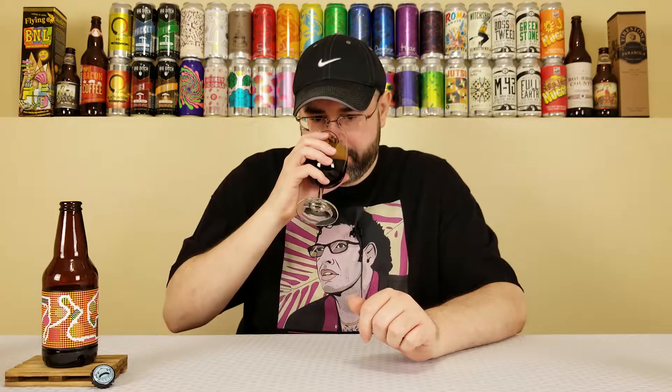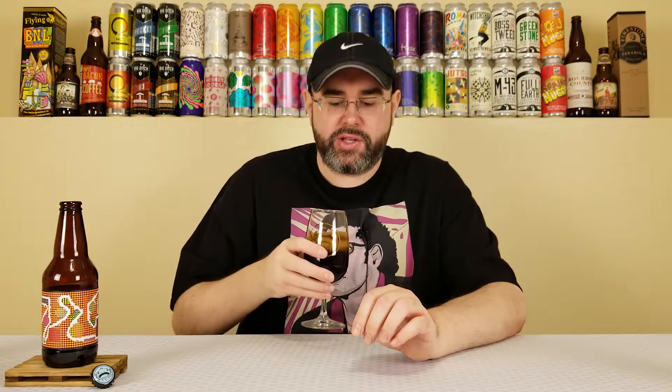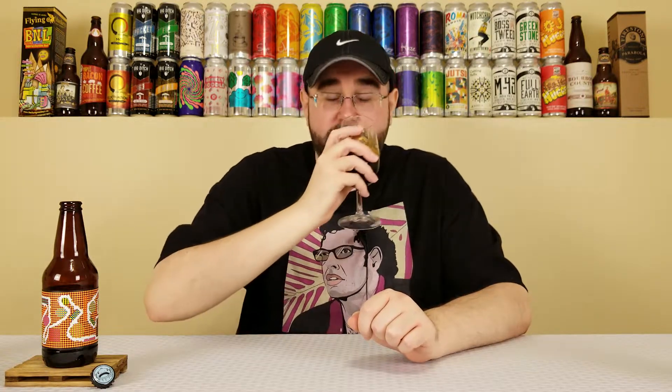Let's get a nose on. So this has been out of the fridge — I always mention that — this is basically room temperature right now, like lower 60s, low to mid 60s, like 63 to 65. So it's appropriate. And definitely getting a cookie vibe to this one. Could I tell you there are Oreos in here? No. But it has like a nice vanilla, almost creamy, like lactose vibe to the nose, but then like a chocolate cookie — just generic chocolate cookie as well. Definitely smells sweet. A lot of sweet chocolate, like Hershey's Special Dark. Some roasted into burnt malt character too. There's a pretty huge roastiness to the nose.